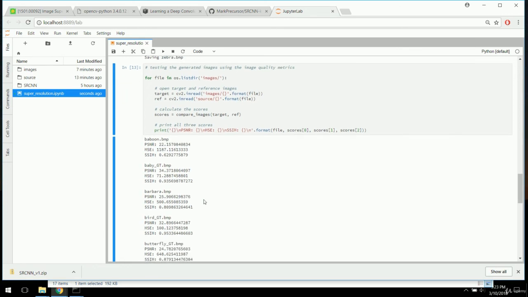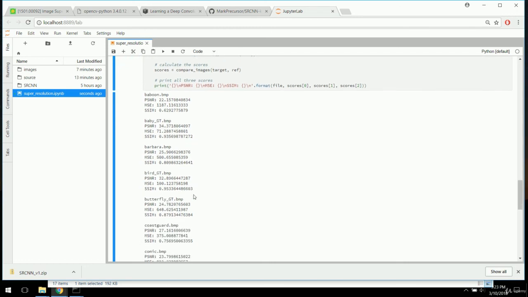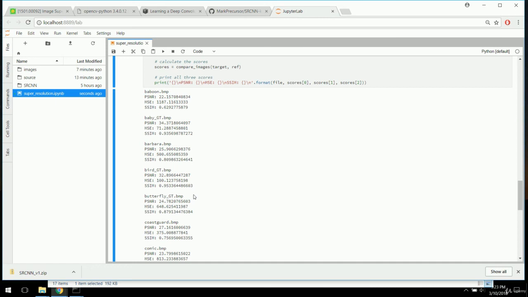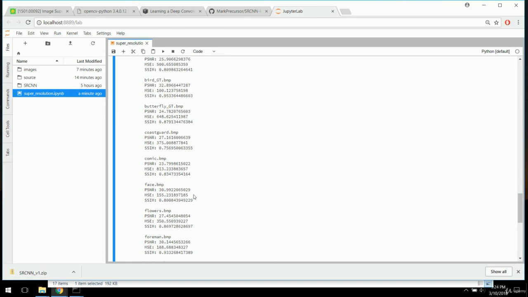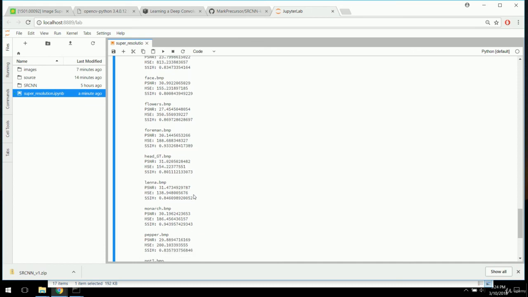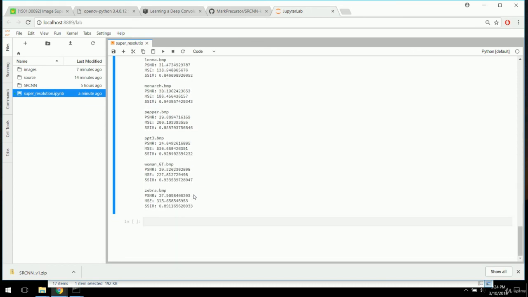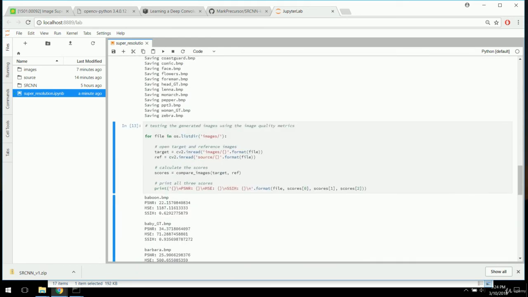For each image, we are degraded. Just looking at the structural similarity and the mean squared error, you can tell right away that we introduced some degradations into those. Some of them more than others, so that's good. We have some variety in the quality of images that we have here as well, but all of them appear to have a lower resolution than the original source image, which makes sense since we resized them all. And we should be good to go. Furthermore, it looks like all of our image quality metrics are functioning properly. They are all calculating. We don't have any errors in our code, so we are good to go on that front too.